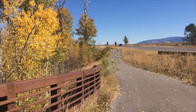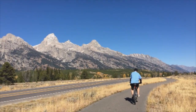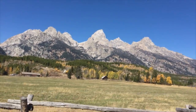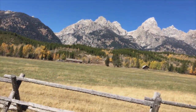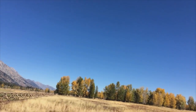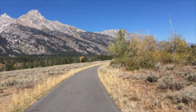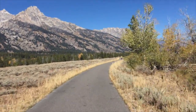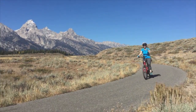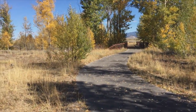And there she is, ahead of me as always. Ranch land here within the park. Probably was grandfathered when they made the park, so the owners could keep it in the family. Nice place to park your carcass. Having a hard time catching her today. She must be on power 1. That's cheating. I'm not on any power today, or at least on this flat part. Here's some of the views of the path.